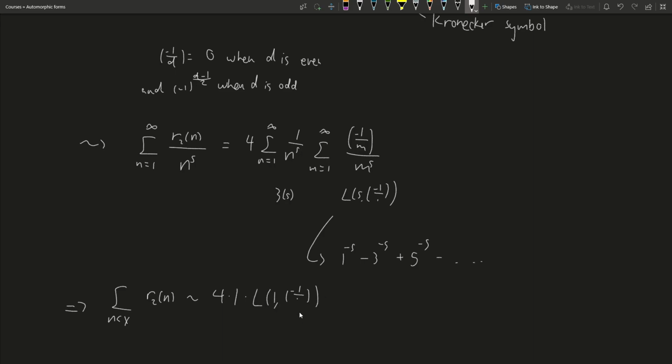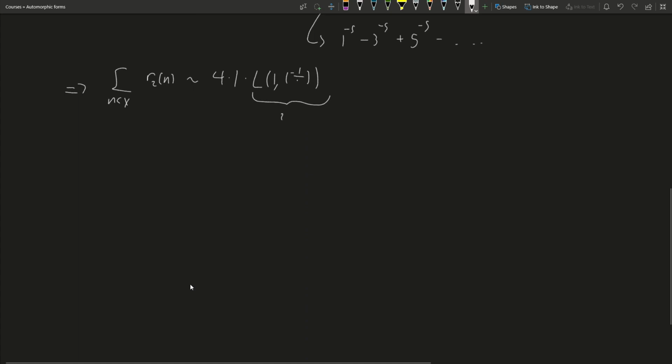this Dirichlet L function. And there's this question, what is this, right? So here's some ways you can do this. I'll give you 3 ways to figure out what this is. So way number 1 is look it up. So I mean, maybe this is a bad way to put it. Really, what I should say is ask a computer.